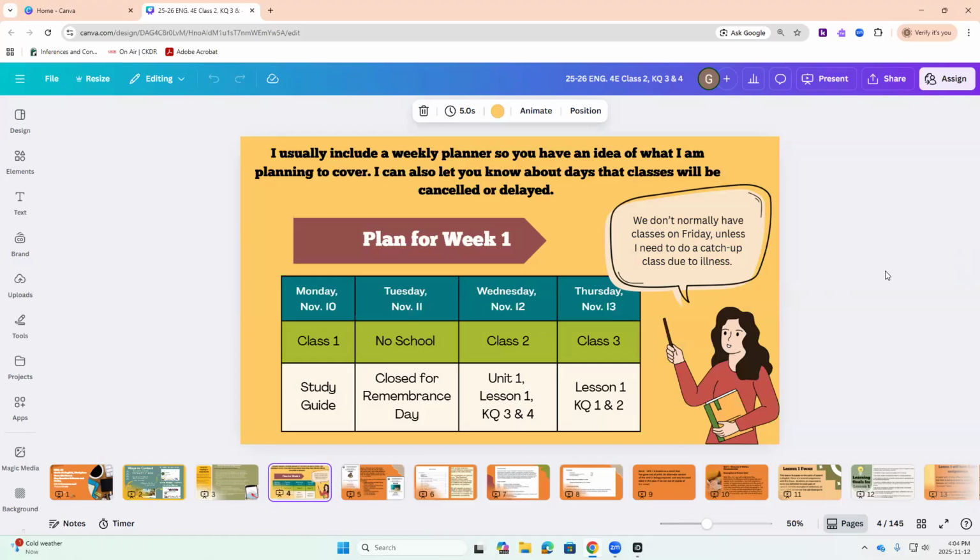This week we didn't have school yesterday, and as you know, there's a lot of power outages today, and so you may have missed some earlier classes, but luckily power came back on for us. So we are kind of jumping around a little in the unit. I'm going to talk about that later, but we are actually going to skip over question 1 and 2 and go to question 3 and 4, and I will discuss why in a second.